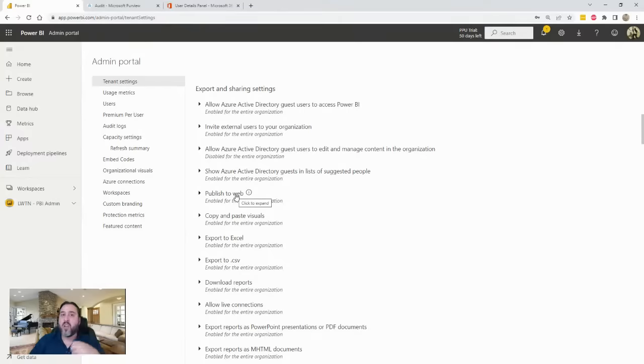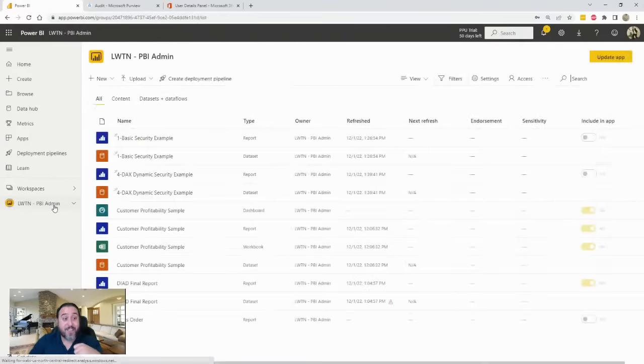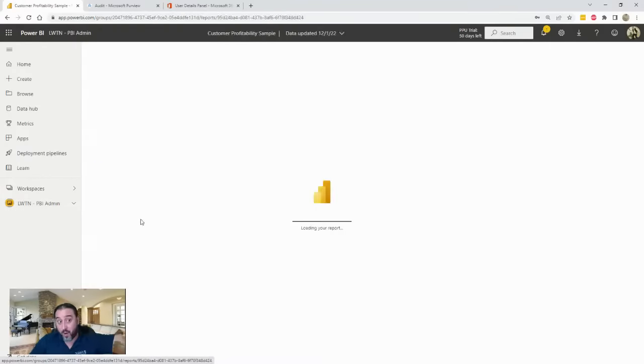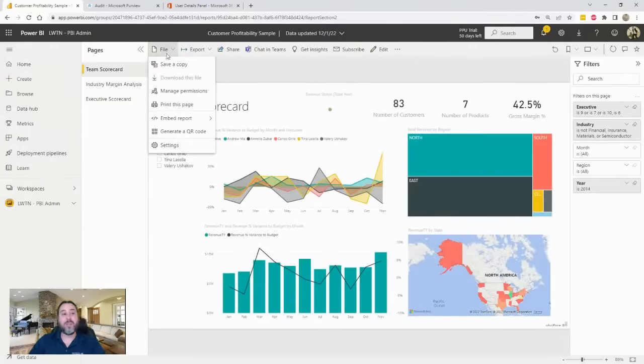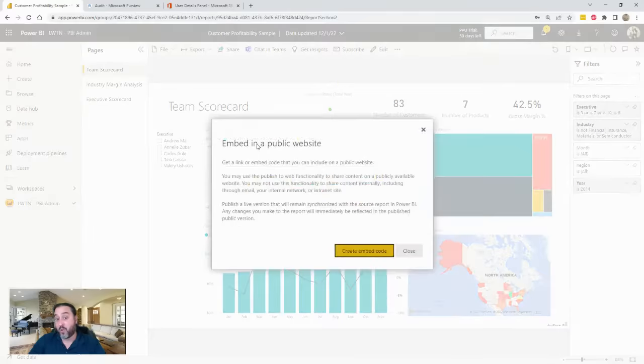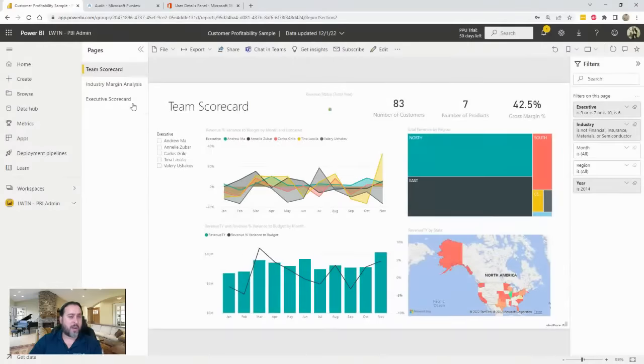Obviously, here at Pragmatic Works, we do a lot of stuff demo-wise, so we do leverage publish to web. But for an organization to have everyone have the ability to go into whatever report they want and hit, oh, you know what? What's this fun little option here? Publish to web public? Now, Power BI does a pretty good job of giving you a warning, saying, hey, you are literally creating a link that is going to have access to the public web. Like, a long time ago at this point, someone had gone through the process of using Python to scroll through the web, and they created a Power BI report that all it had was a single table.